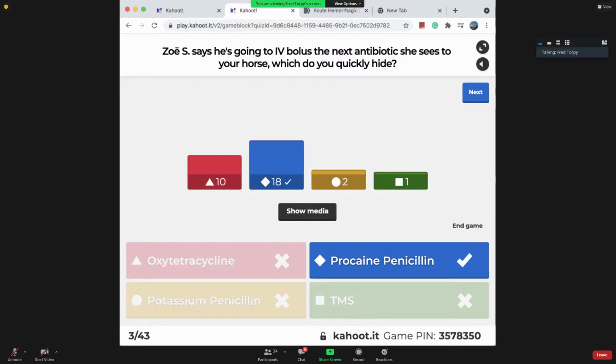Nice, really good job, you guys. So I meant to change it where oxytetracycline can be given safely IV, but you have to dilute it and you have to give it slowly. So you guys were totally on it for that one. And I meant to actually change that answer choice. It can be given safely IV, but it definitely can have some risks associated. So you guys were on it. That probably should have been a right answer.